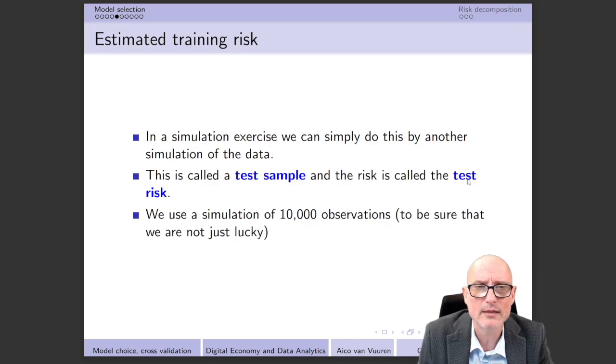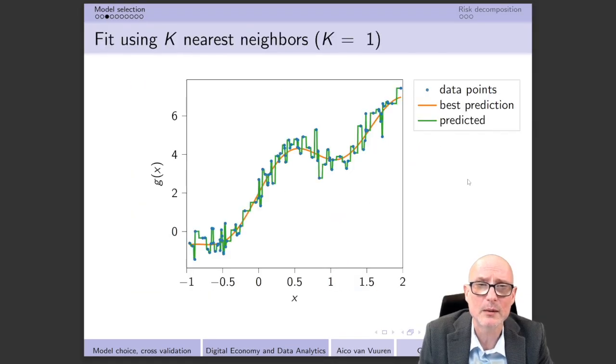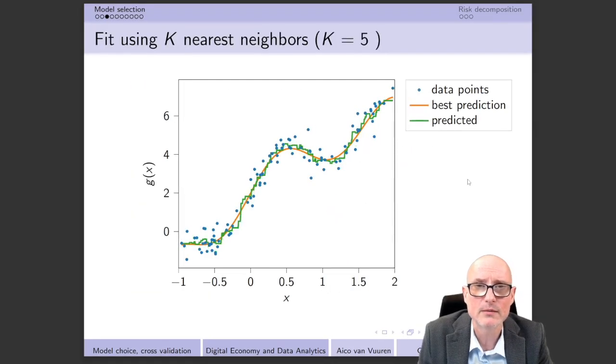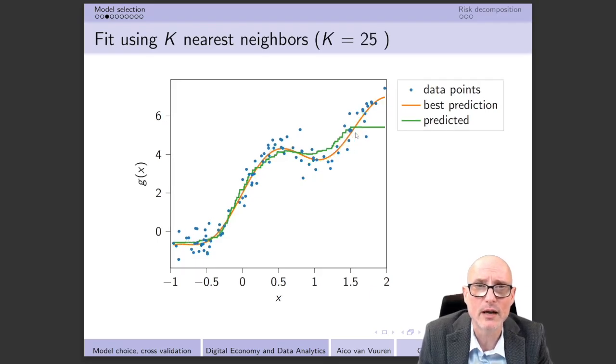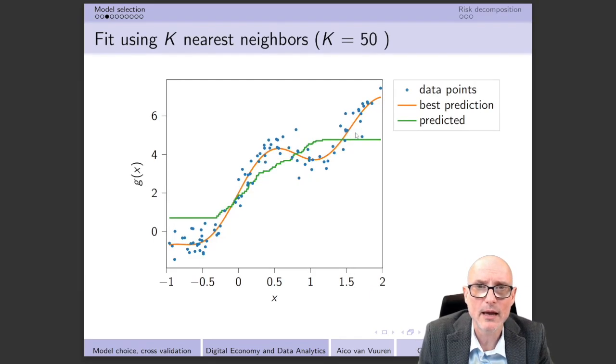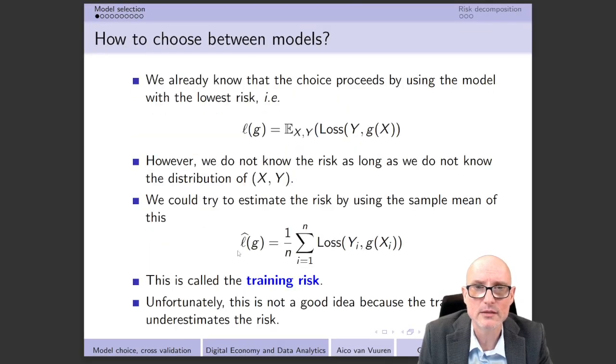To give you an idea of how this works, we still are going to do the same predictions as we did before. So based on these blue dots that we have over here, we're still going to make these predictions for the different levels of K. But instead of using this training risk to calculate this over the training data itself, we are going to generate new data in order to calculate this risk. And because that's on the test sample, we're going to call that the test risk.